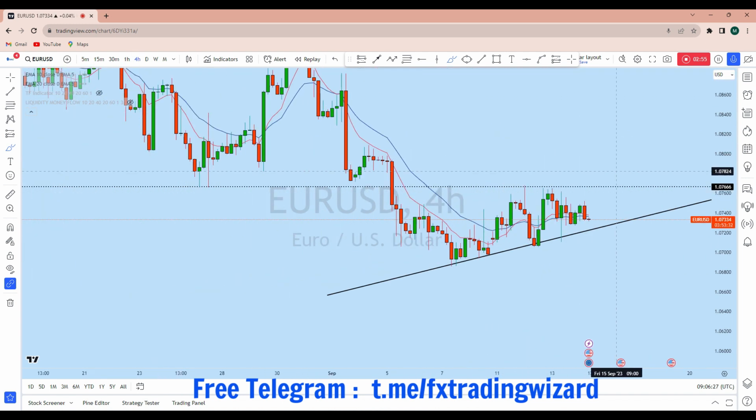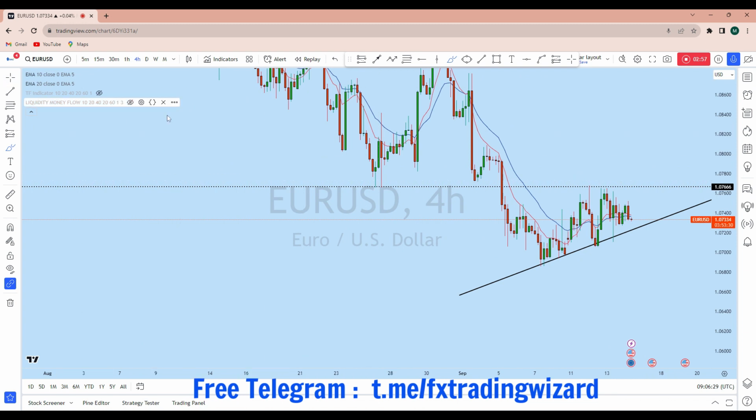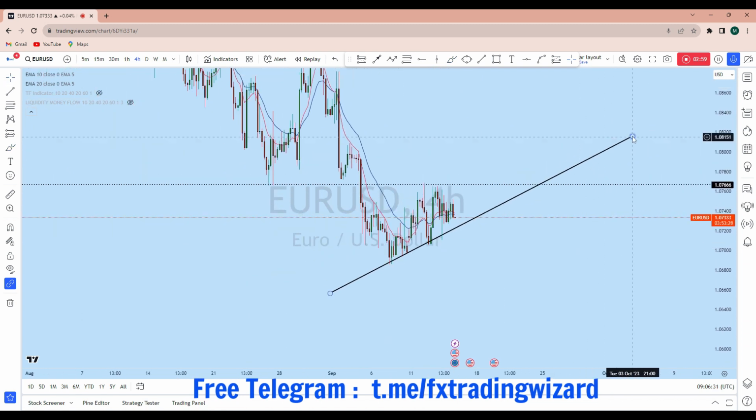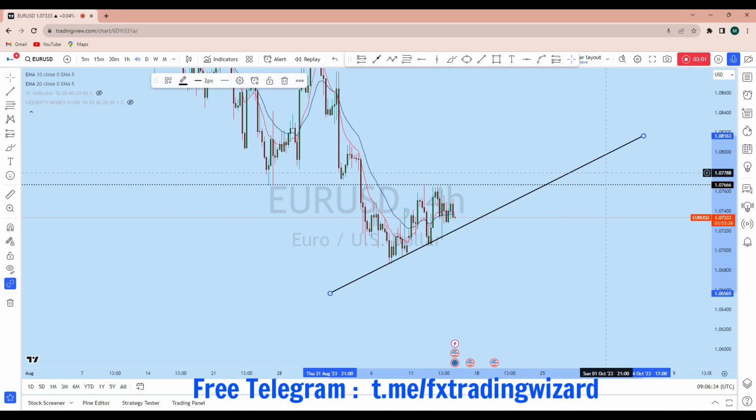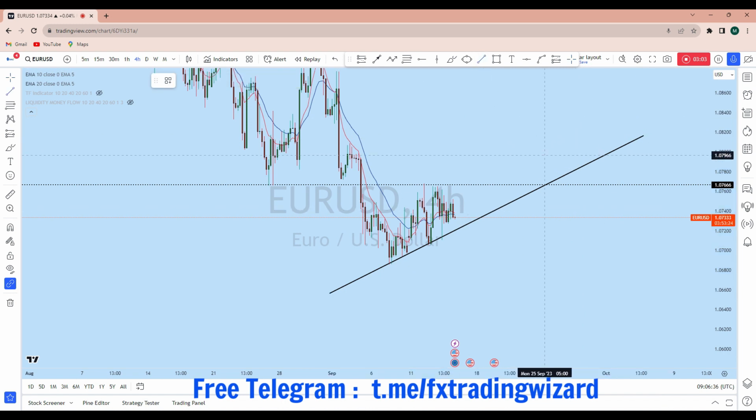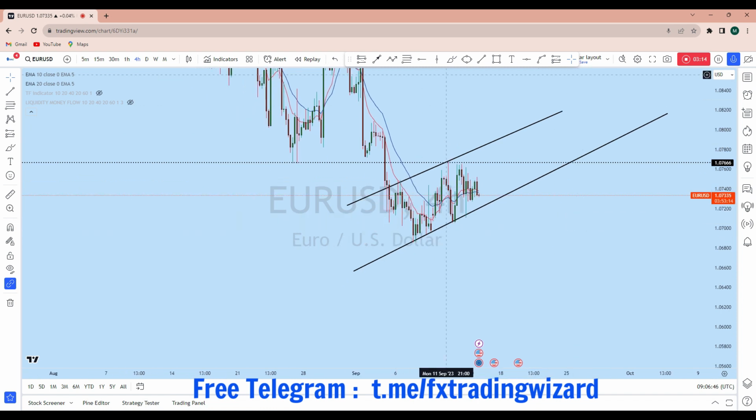Now looking at the further lower time frame to see where is the opportunity for trading, as you can see this is the daily support level that is also maintaining a support on the 4 hour time frame, which is maintaining a bullish channel. If we draw this channel, we can see that euro dollar currently maintaining this channel where we see this drop has gone back to the resistance zone, has come back to the support again, and we see that the market now approaching this support.